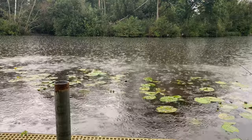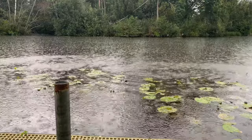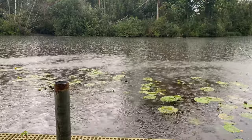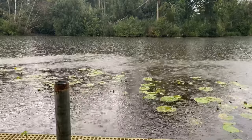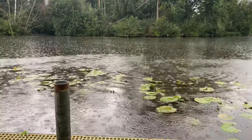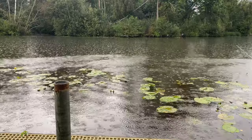Only one way to push it, isn't there? And that's like this. My whole area must be covered in groundbait down there. I'm going to tip a load more hemp and stuff into the mix, I think. Oh, look at that float. Had a big old bird going for a swim about 10 minutes ago. Kept diving and going down for fish.